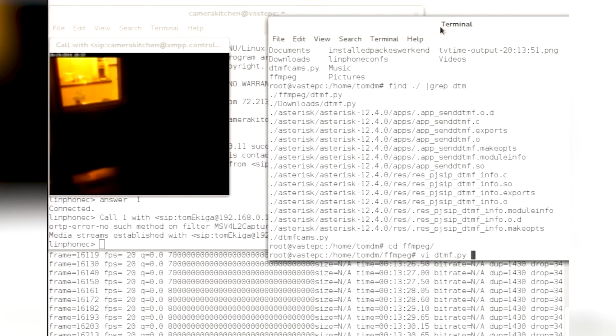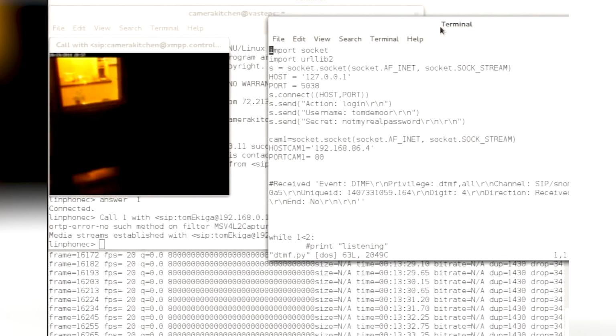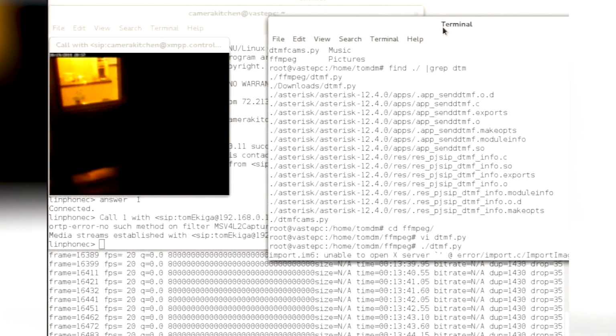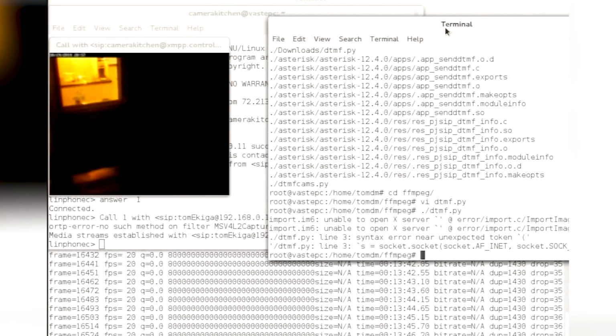Okay. I'm going to watch if I got the right IP address within my Python script, because no, it's a different one. The kitchen is 2.